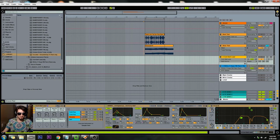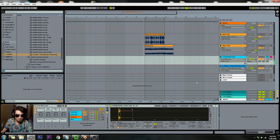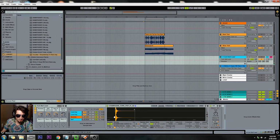The next preset is this Ableton Live instrument rack, which is a pluck made out of a cork sound and a bell. Right now the bell's not playing. You can turn it up with this macro. This one sounds a little bit dorky, but you also have some filter controls on the bell. And then there's also a reverse that I chucked in there that you can have as an extra effect. And you can control the volume of this with this macro here. So that's another interesting rack.